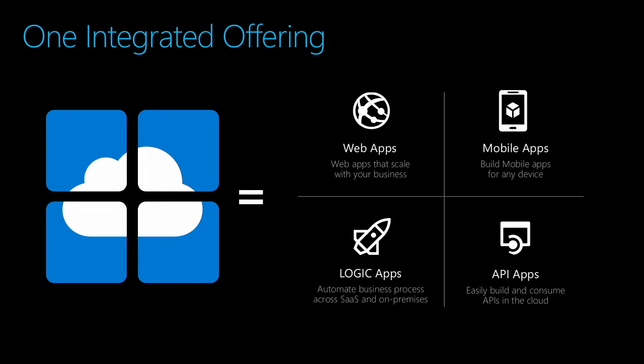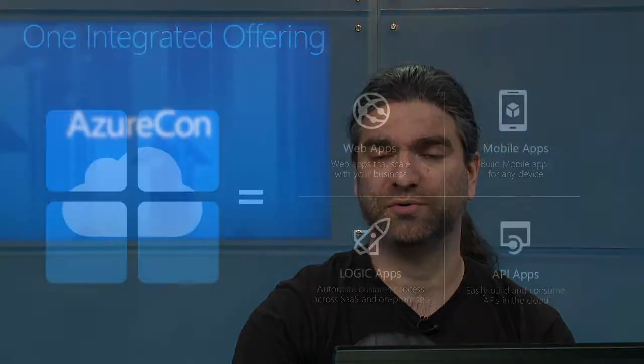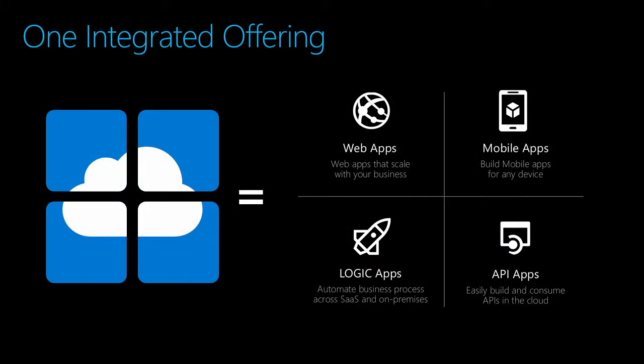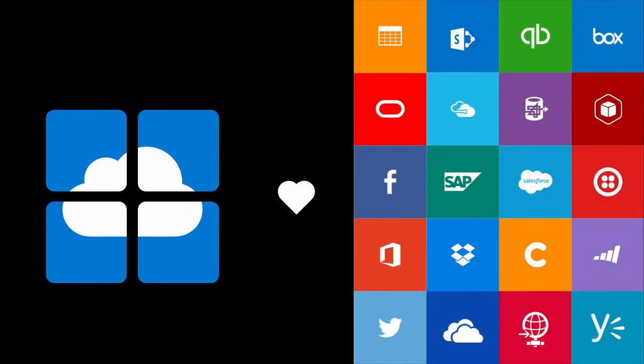Also, existing websites running on Websites, when they run on Azure App Service, can leverage it and add a mobile aspect, or logic, or API as needed as part of their app. We also introduced some new capabilities like logic and API apps. API apps allow you to connect your application to dozens of popular services, whether Office 365, Dynamics, SAP, and many others. And with logic apps, you can automate business processes using simple no-code experiences. With API apps, we added support for dozens of services which are not necessarily Microsoft, like SAP, Box, Dropbox, Twitter, Facebook, and obviously a bunch of Microsoft services like SharePoint, Office 365, OneDrive, and so forth.